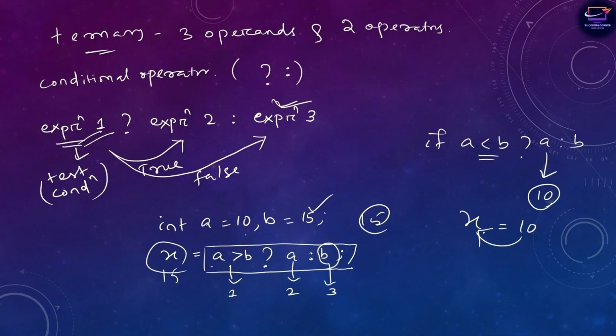See, some rules are there for this. First is the expression must be a condition. Here the first expression must be a test condition, right? And rule number 2 is either expression 2 or 3 would be evaluated based on the value or result of expression 1. Okay, it is not that both are evaluated, right? आमे जेतेबेले भी expression 1 condition को test करुचे, either expression 2 evaluate हबो or expression 3, both are not evaluated at the same time, right?